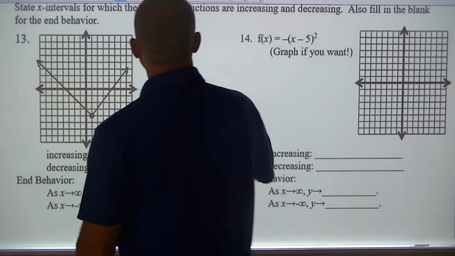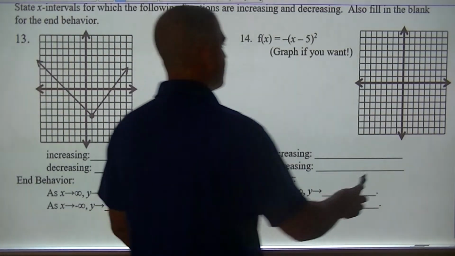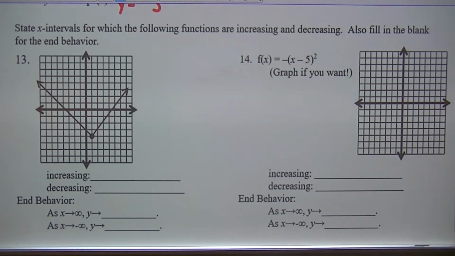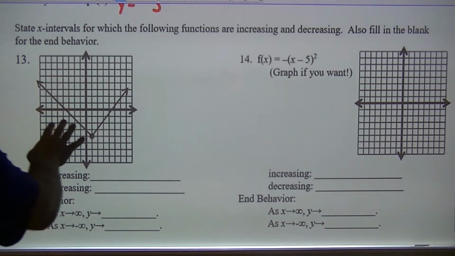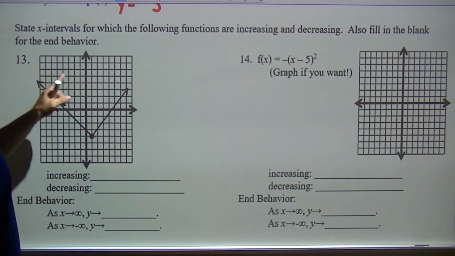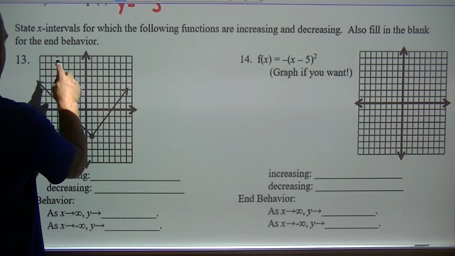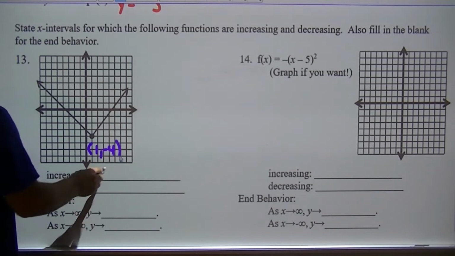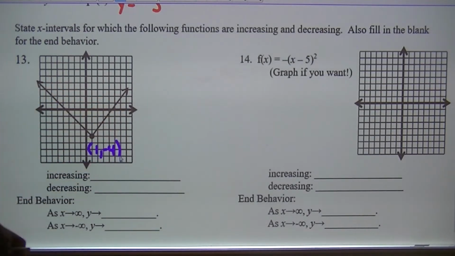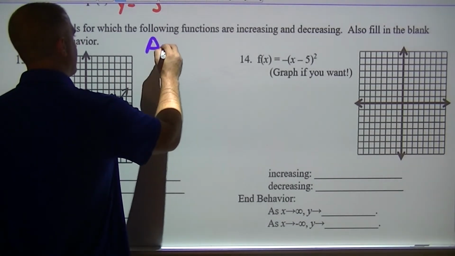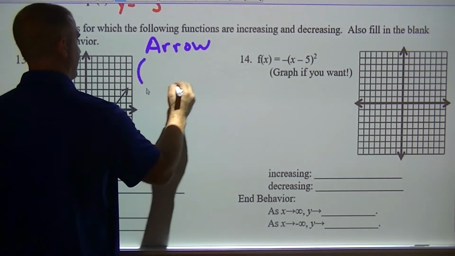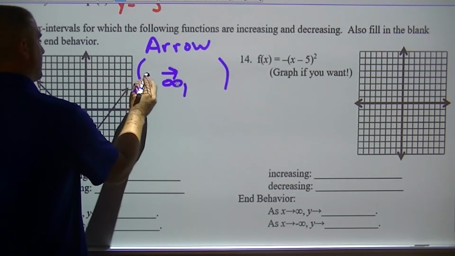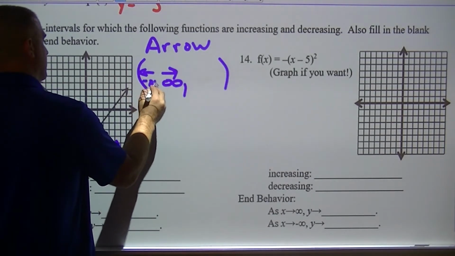Okay, now, as we get into increasing, decreasing, and the end behaviors, the big thing for this is to make sure you label your anchor points and your arrows. So the anchor point here is 1, 1, 2, 3, 4. So 1, -4. Now let's talk about how you label an arrow, because this is going to be very important. When you label an arrow, if that arrow is to the right, you're going to use positive infinity. If that arrow is to the left, you use negative infinity.